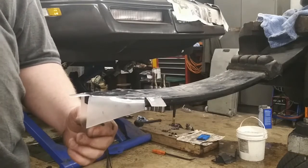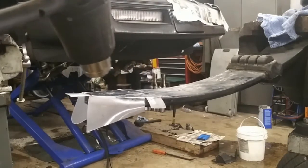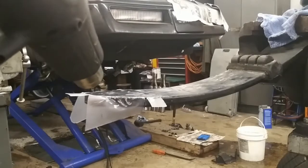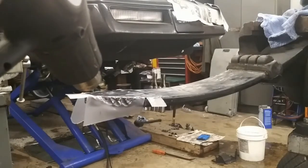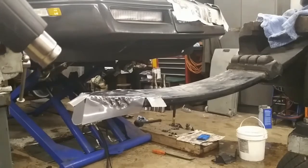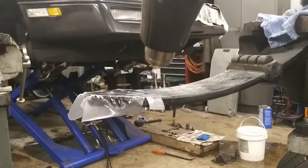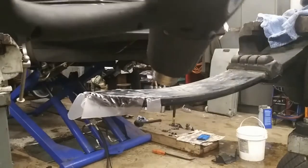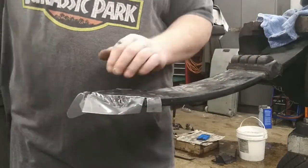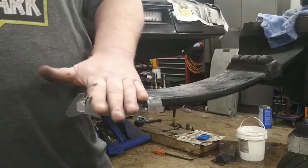So, do it just right. It will totally bend over. It really starts to melt that plastic. It almost melts it totally off. Get some of the heat out of it here.